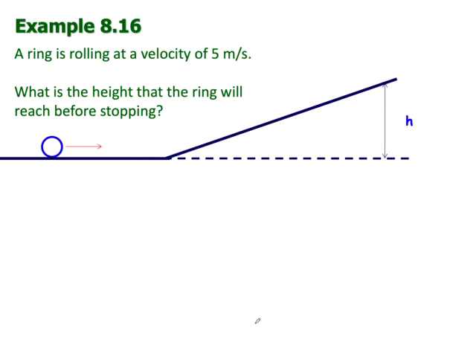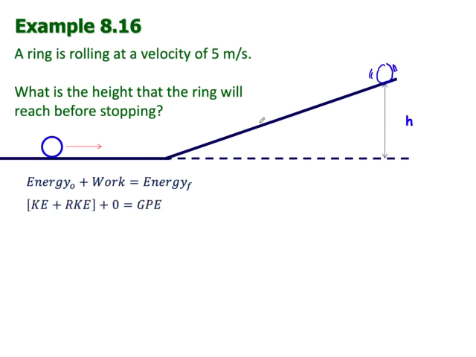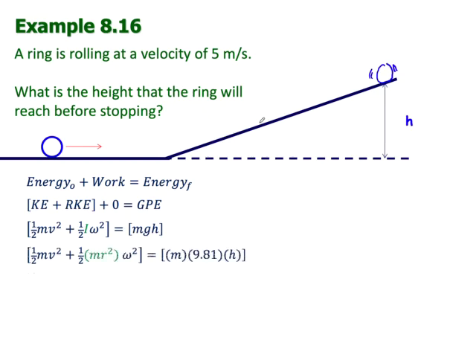It also works in reverse. If you've got a ring, in this case a hollow ring, rolling at 5 meters per second, what height will that ring reach before it stops briefly, before rolling back down on the top of this loop? So here's our ring briefly stopping before it rolls back down again. How do you solve it? Again, with just the energy equation. In this case, it starts out with KE and RKE, and it all ends up as GPE. Plugging in our equations, we end up with that. The rotational inertia for a ring is just mr squared.